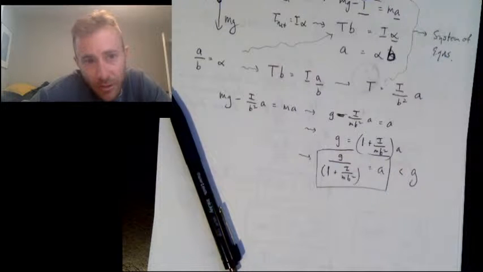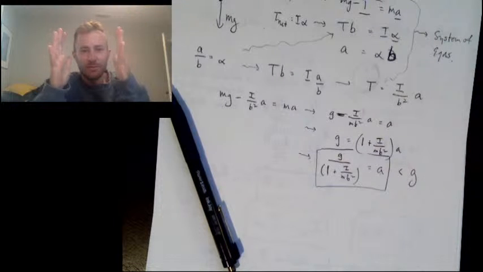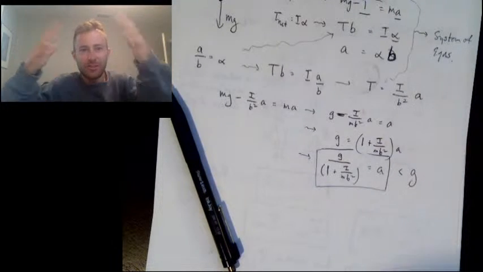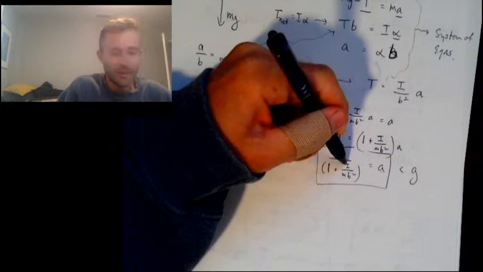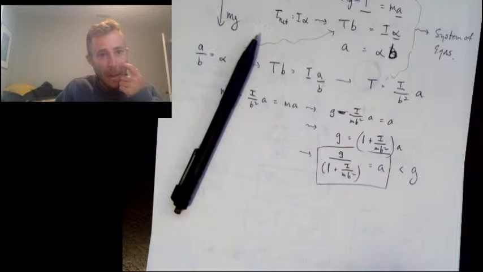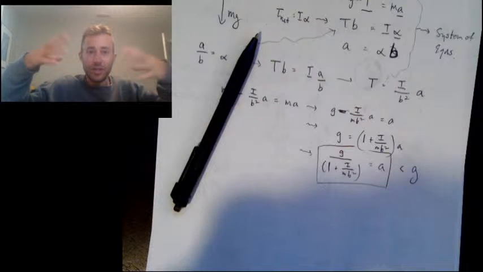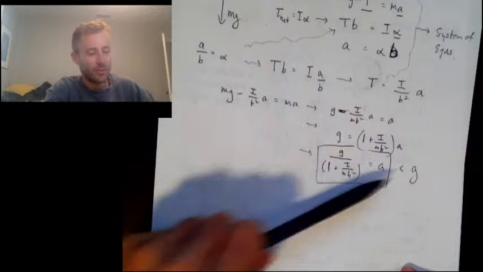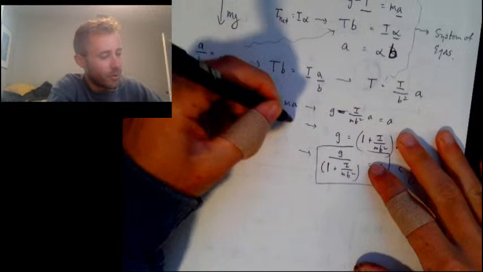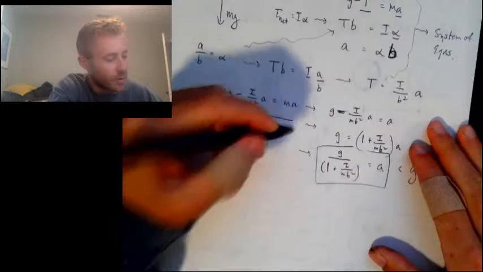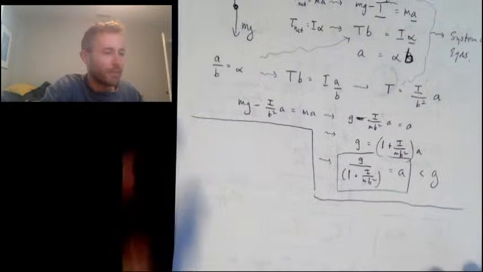If we were in class, I have these yo-yos that I've glued big discs onto the side of, so that when the yo-yo unwinds, the big discs increase the inertia of the yo-yo, and then you can change the inertia of the disc. So we study this relationship in an in-person class, but we don't have the opportunity to do that right now. So maybe if we get back to school this year in person, we will do that lab. So this is a yo-yo. I think that's kind of interesting.